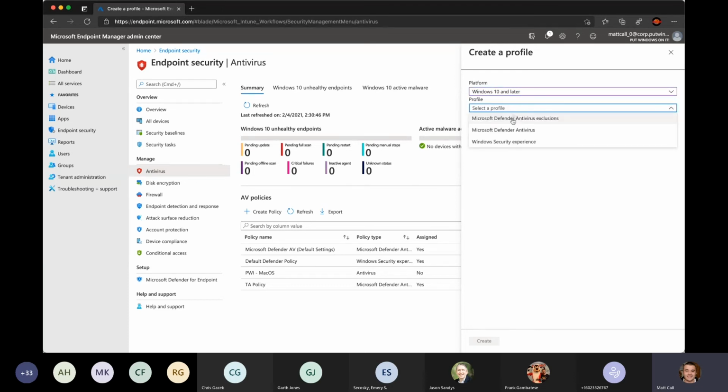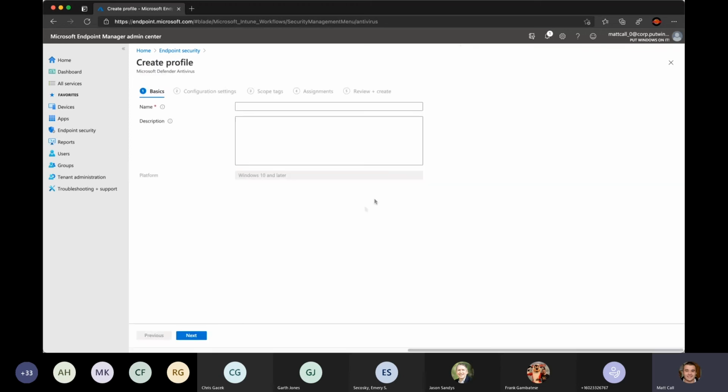For this demo, I'm just going to choose Windows 10 and later, and you'll see that I get 3 policy types. I get Defender antivirus exclusions, I get antivirus policy, and I get Windows Security Experience, right? Windows Security Experience handles all the items around configuring the UX, and then that tamper protection policy that I mentioned before, as well as probably a few others that I'm leaving out. The antivirus exclusions is a subset of the antivirus policy that includes just exclusions. In the MDM world, we actually merge antivirus exclusions. So if you were going to deploy a single antivirus policy, you could deploy multiple exclusion policies to the same device, and you wouldn't get a conflict. All of that stuff would merge, which would be great. And then Defender Antivirus, which is our core policy for our AV stack.